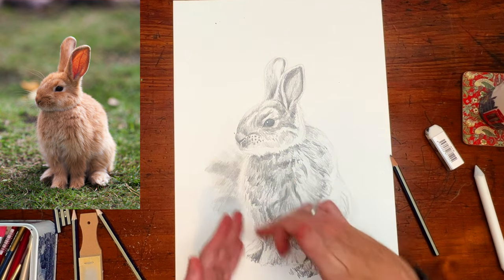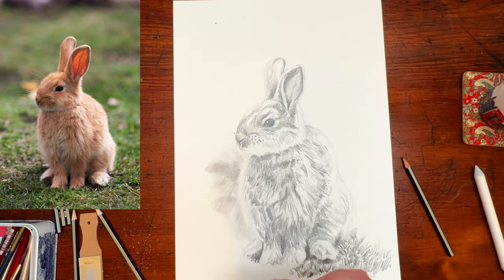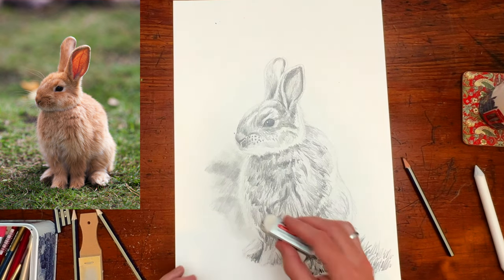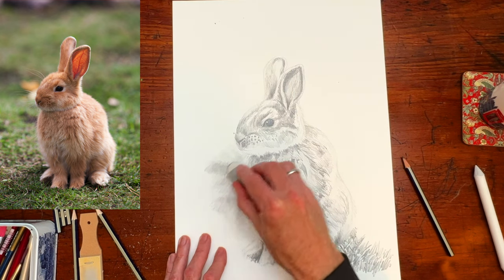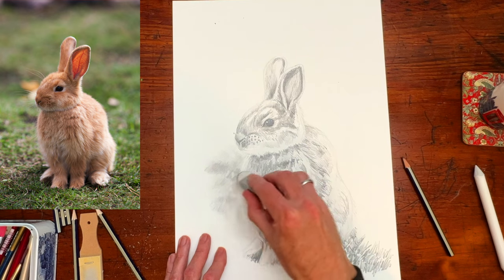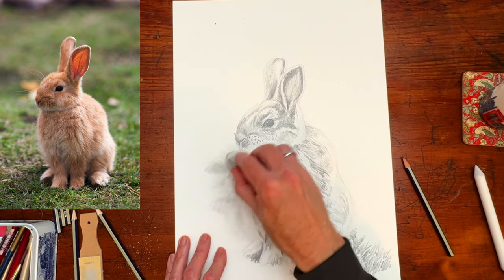So we've got that soft edge of the bunny happening there. And remember, you can use your eraser as a drawing tool. Now, if it's getting a bit dirty, then you can rub it on the table or something and clean it a little bit. If you put it on the side, you can get sharper lines and so on. So if you feel like you just need some little bits where it's a bit lighter again, just pop those back in for some extra details here and there.